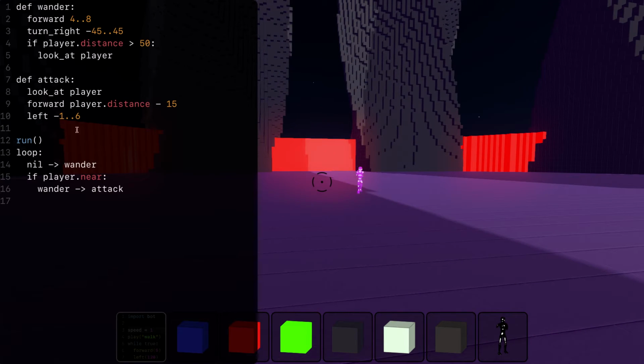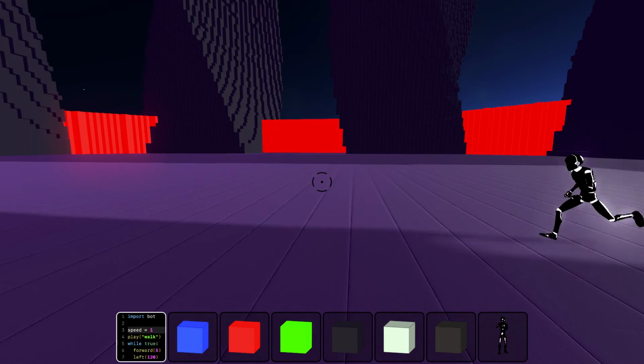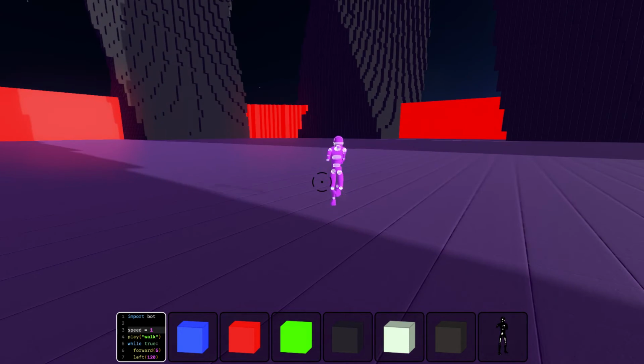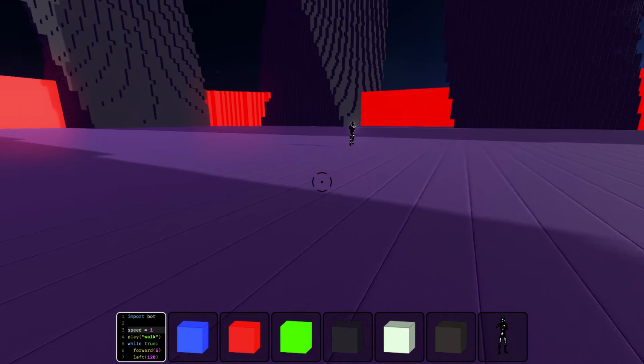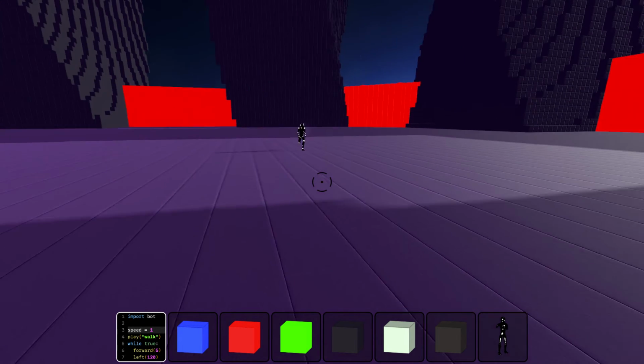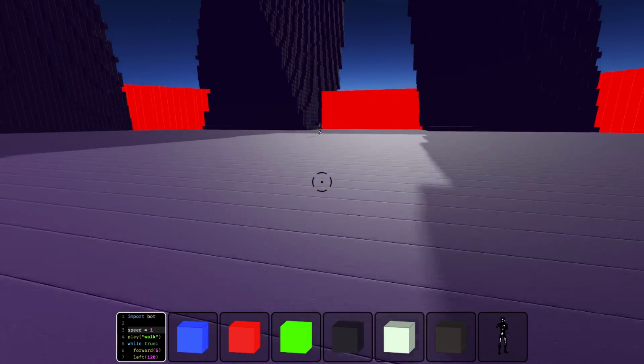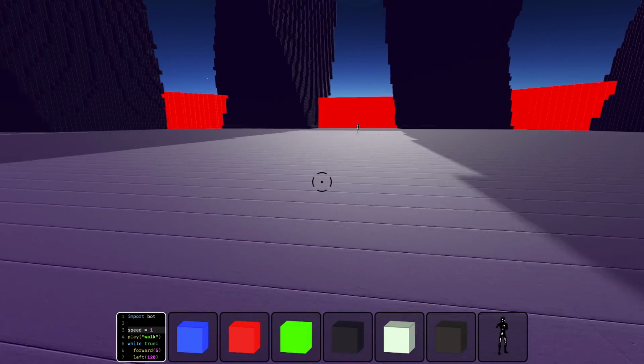And then let's just add, so we've got player.near, which is just a helper for if they're within 5 meters. There is no player.far because I haven't written it yet, but it would be a very simple function to add. So now, if we're close, the person will start circling around us, and if we get far enough away, then they should just go back to what they were doing before.